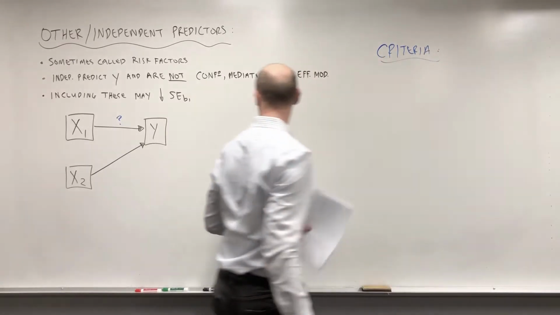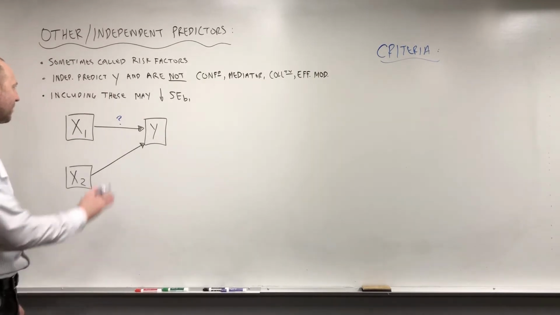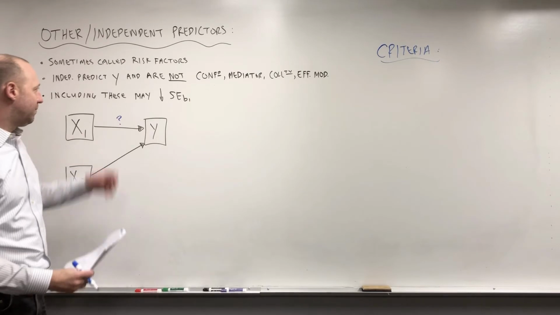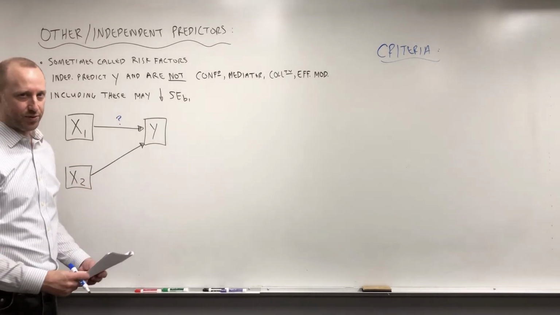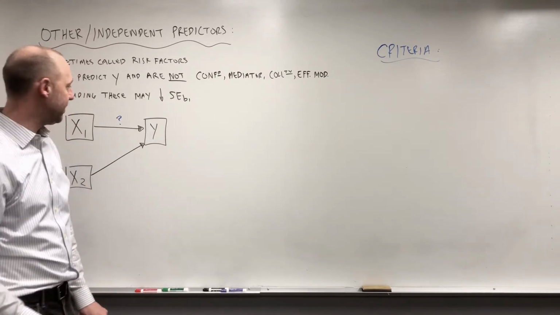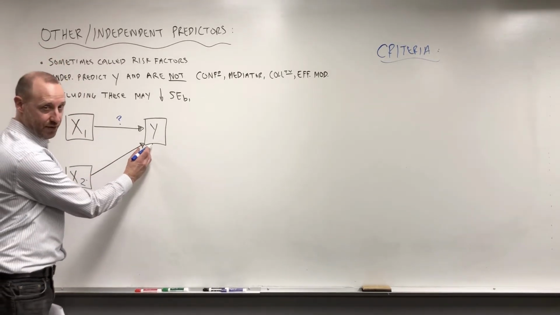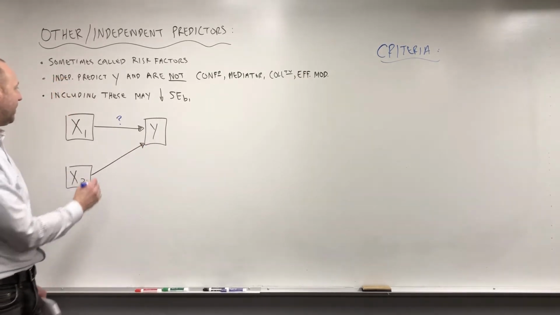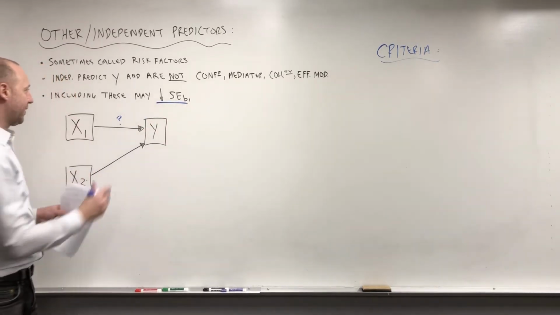Well, before we get into the criteria, let me just quickly say that when building an effect size model, we may choose to include these variables, or we might choose to exclude them. The argument for including them is that quite often, if x2 is a good predictor of the outcome, if it's pretty associated with the outcome, what including it tends to do is decrease the standard error of B1.